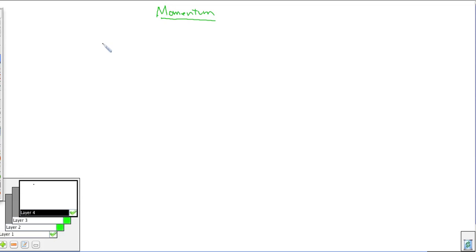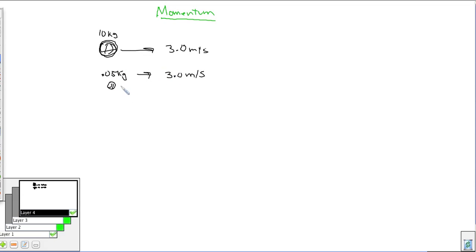So if you have an object, let's say we've got a ball, right? And that ball is moving, let's say at 3 meters per second squared. And I give you the option of getting hit by this ball that weighs 10 kilograms or this ball that weighs 0.05 kilograms. Which one are you going to choose? Well, you'll say, oh, of course, I'm going to choose this little ball right here, right? Because this little ball isn't going to hurt, even though they're traveling the same speed.